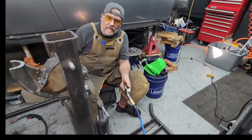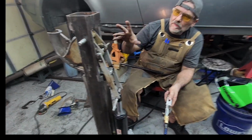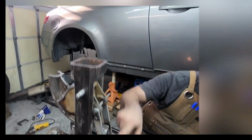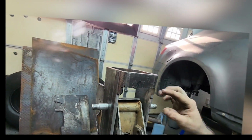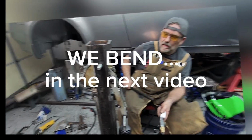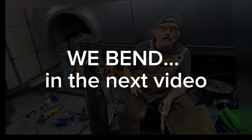So we're at the point where we're going to start moving this guy around. These are obviously not going to be part of this. We're just trying to move the thing around to get an idea. But this would be like a one-to-one to this point. We're actually going to have some big beefy arms come off of here, and we'll connect to those. But I'm just trying to get an idea how much stroke it's going to take to move this through a whole cycle.